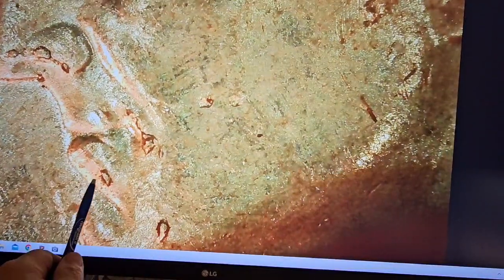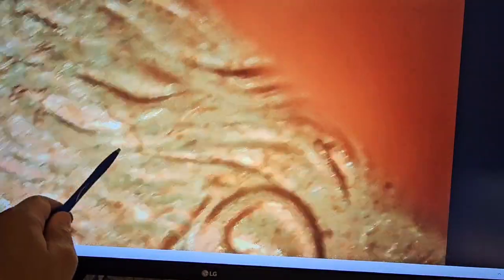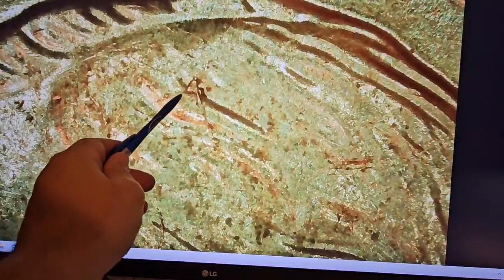There's a bad one. So you got the chin, bottom of the lip, cheek crease, 1, 2, 3, 4, 5, 6 on the flare of the nostril, the eyebrow. We got a die crack running right through his head. We got die chips there connected by a die crack, with the planchet starting to split off right there, the outer layer. Got one right there. Little V die chip right there.